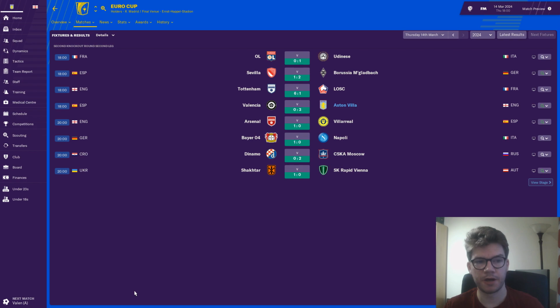Okay, viewers, so here we are back for the second leg, and let's just get cracking into it. We know we have a 3-0 lead. Tottenham look like they're getting through because they smashed Lille 6-1 in the opening fixture. Other than that, a lot of the ties are pretty much up for grabs.